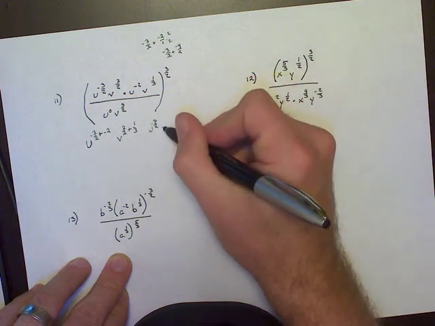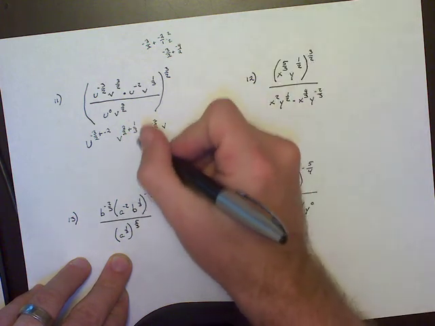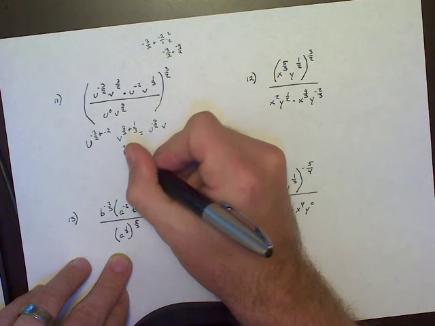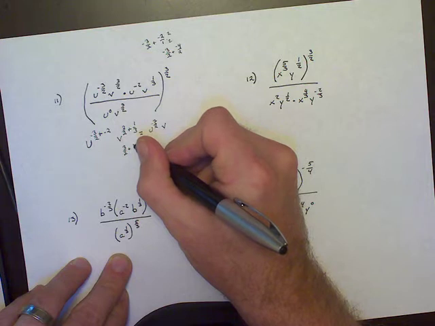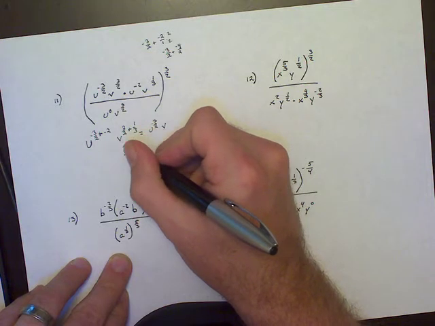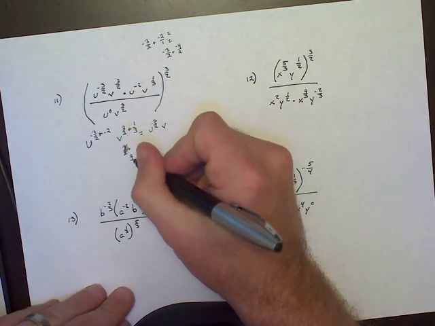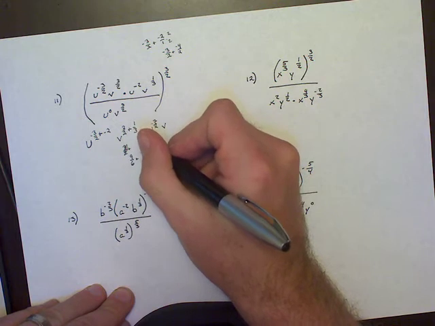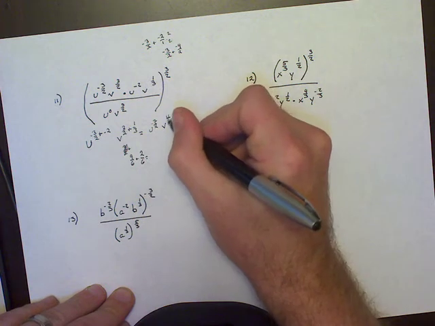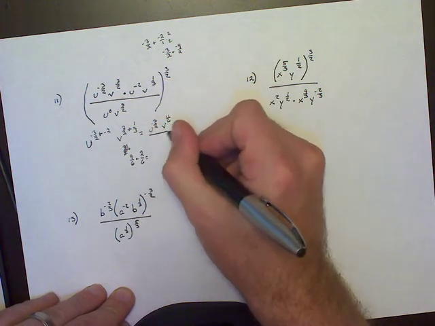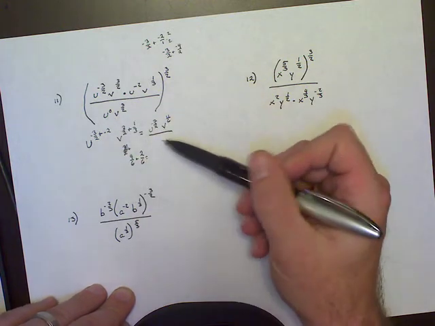And v, again, we're going to have to do that, so 3/2 plus 1/3. Actually, we're going to have to change both of these. So multiply top and bottom by 3, so that becomes 9 over 6, plus top and bottom by 2, so that becomes 2/6, so v is 11 over 6, and that's all over. Now, let me get my hand out of the way so you can see.